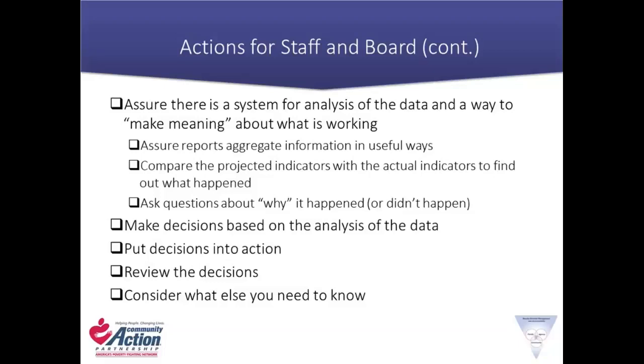time around as we're delivering services or working with the community, reviewing those decisions, reviewing what maybe has changed, and then considering what else we need to know. So again, what else we might need to know in the next community needs assessment process, or the next time that we analyze the data, that can help to inform our decisions even more.